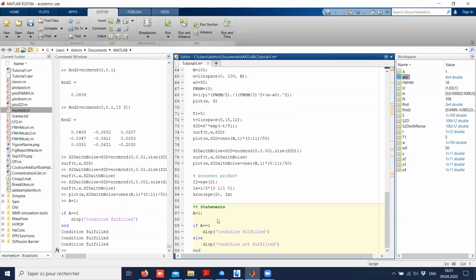So if I run the code, it says condition fulfilled. Now if I say if A equals 2, you write condition fulfilled, and else, so if this is not true, you write condition not fulfilled. We can also add else if, and then another statement.